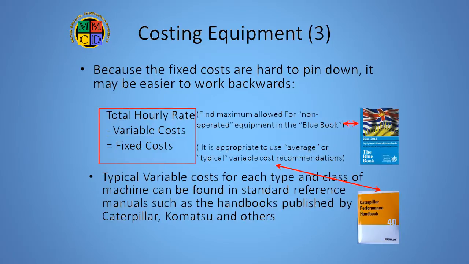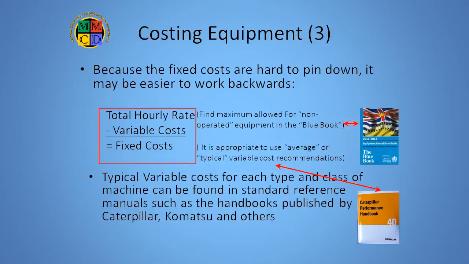So what's a CA to do to evaluate the reasonableness of a submitted standby charge for equipment? Clearly, the standby rate should be less than the full rate, but what's right? Here's a quick way to get a close approximation. Step 1. Find the rate that would be allowed in the current edition of the BC Government Blue Book for hourly equipment rentals. The Blue Book rates listed do not include profit, but make sure to select from the column that does not include the operator.